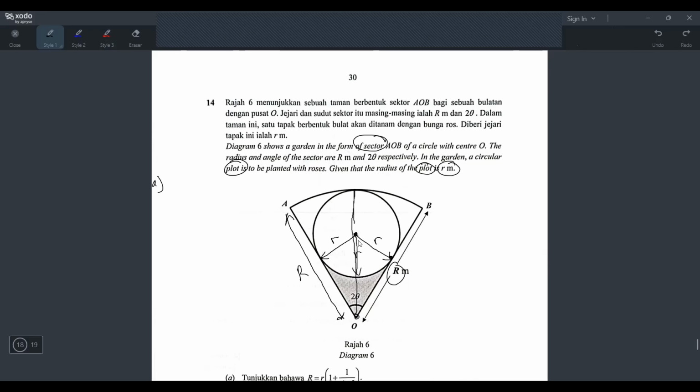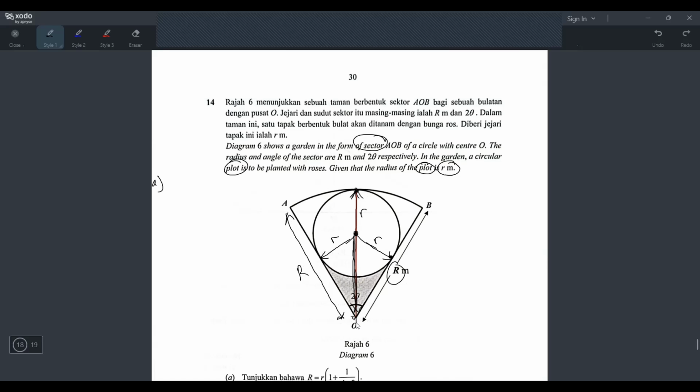It means you will cut your sector in half, right? So let me draw it one more time nicely. Okay, let me draw it. I'll explain later, don't worry. So this one, I will draw it like this. Because this is also the big sector of R, right? So this one is also R, the big R. It means from O to A is the big radius, from O to B is also the big radius, O to here is also the big radius, right? But don't forget, I have the radius of the circle, which is r cm. It means from here to here, I know it is r. So my job is to find this line now, right?